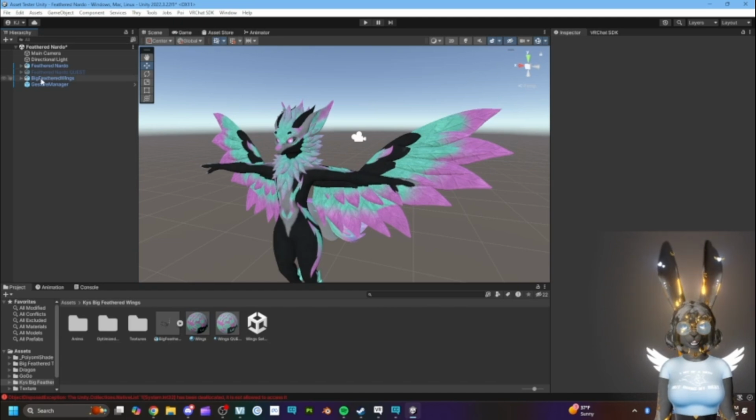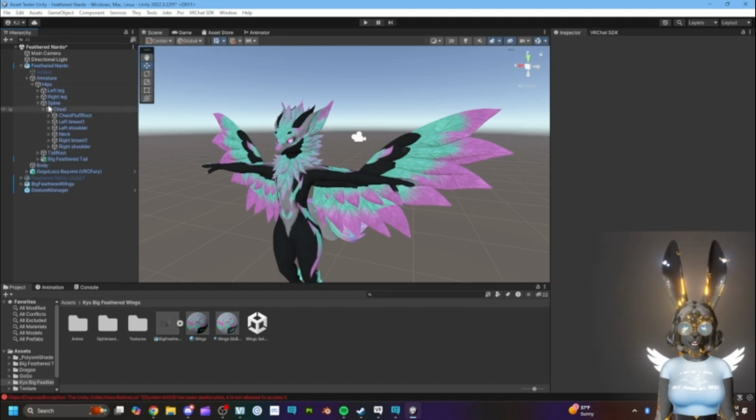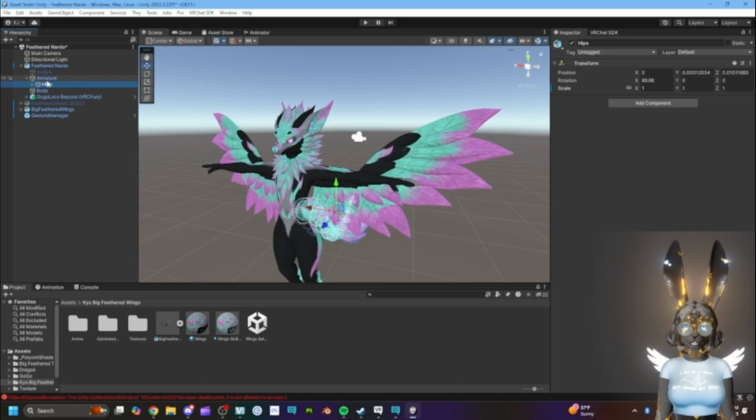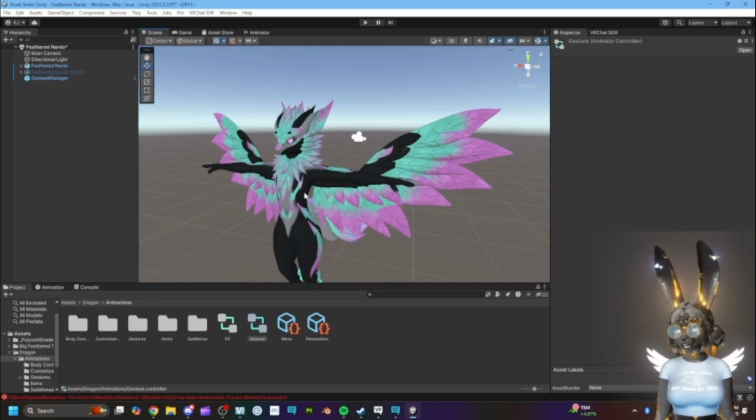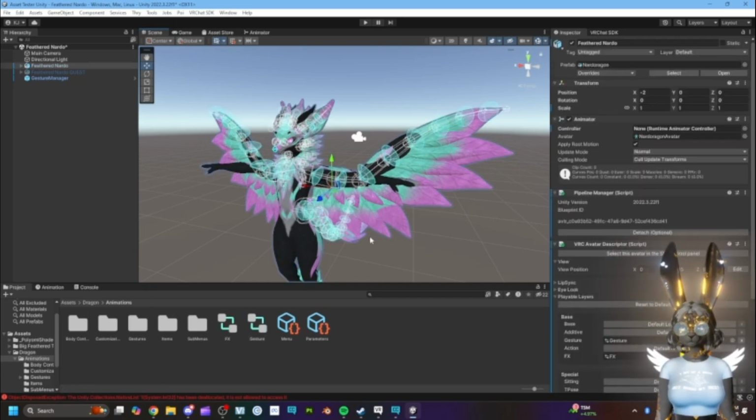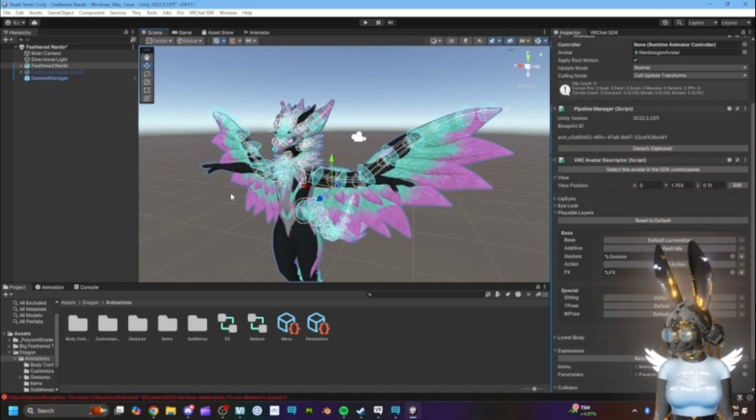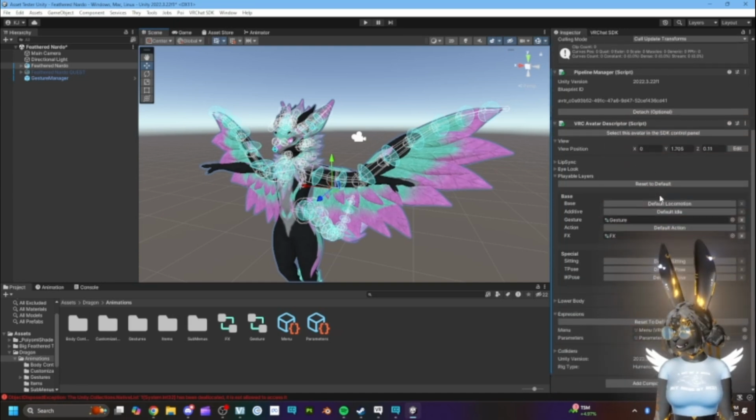Now that you have your wings properly placed, we're going to want to drop down and find your chest bone. A lot of the time you'll open up your avatar and then you'll find armature, hips, spine, and then your chest. We'll just take the wings, drag, and then drop them right on top of chest there, and they'll make their way here. Now that the wings are fully attached, we're going to want to find the parameters. To do this, you can click on the avatar, and in your inspector over here, scroll down to where you can find your parameters, and it'll automatically highlight the parameters for you.